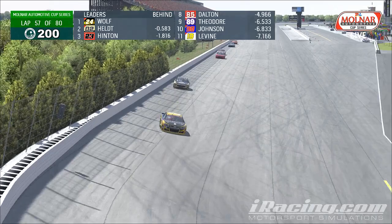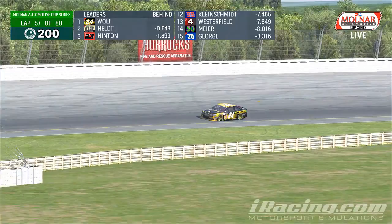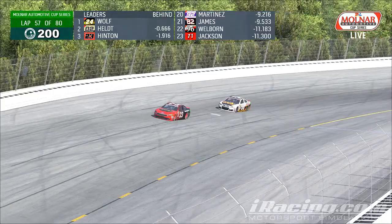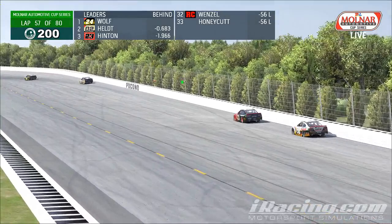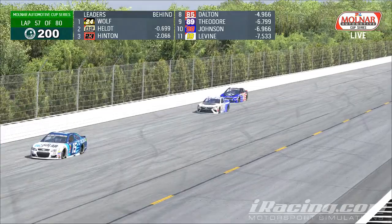Yeah, I'm excited, man. I hope they continue to turn out for races. I know Hinton has to be loving the DRL right now, especially after the officials this week. Maybe not so much for Martinez, who hasn't had the greatest night, but I don't think any of that's on the other drivers of the league. He's kind of just gotten himself in trouble. It all started with that black flag completely caused by his own doing early.